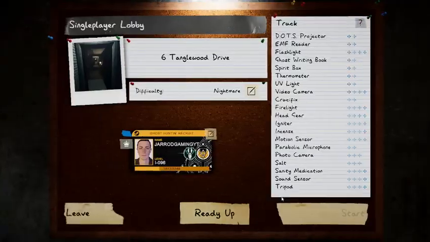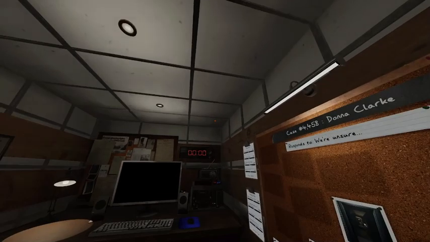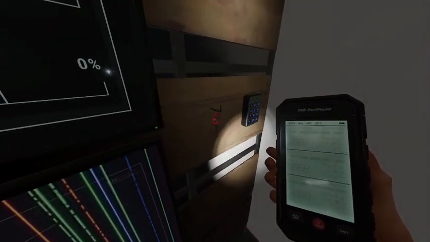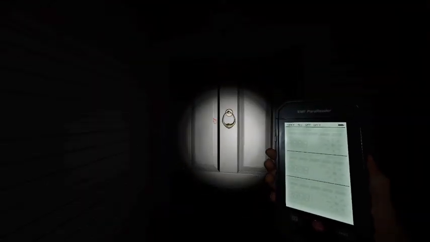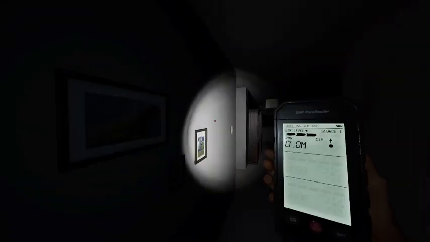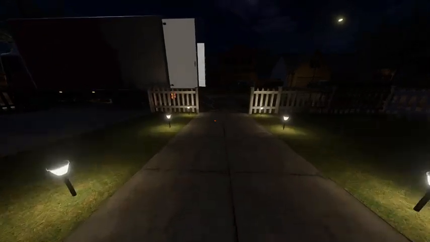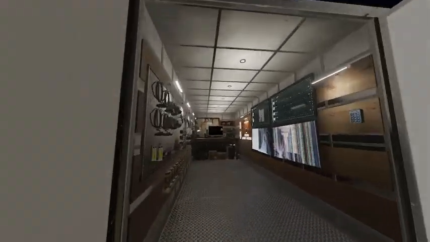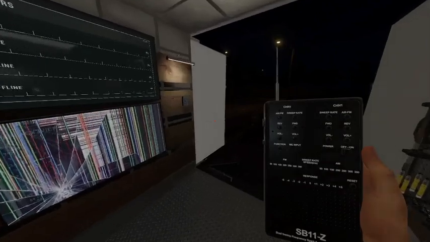Alright, so let's just do some Tanglewood, and I will cut when I'm in the match. Alright, we are in the game. Let's do this. Alrighty, so let's just go and get evidence at the start. Yeah, so I'll use text speech.